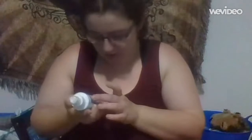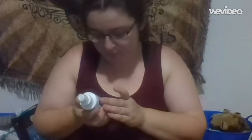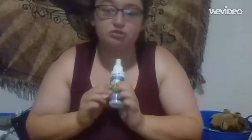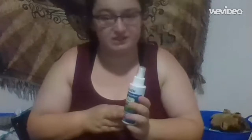I spray it on myself. I spray it on him. It works on mosquitoes, fleas, ticks. It's safe to use on children. There's no PABA or parabens. It's a 100% natural, all-purpose insect repellent. I absolutely love this. I carry it in our bag. I leave one at home. I have multiple of these laying around.